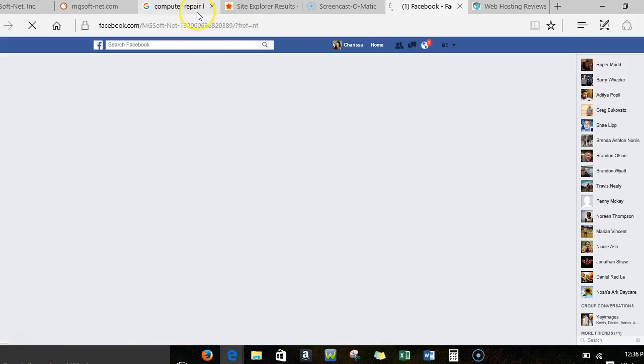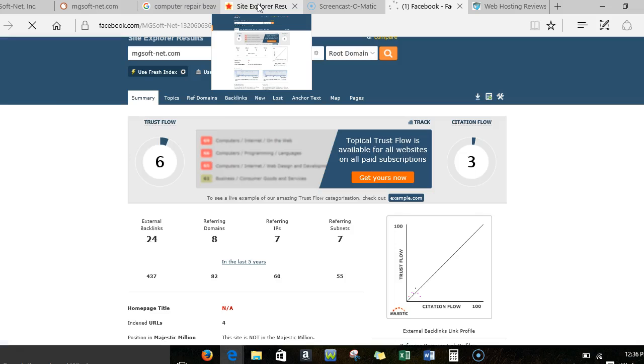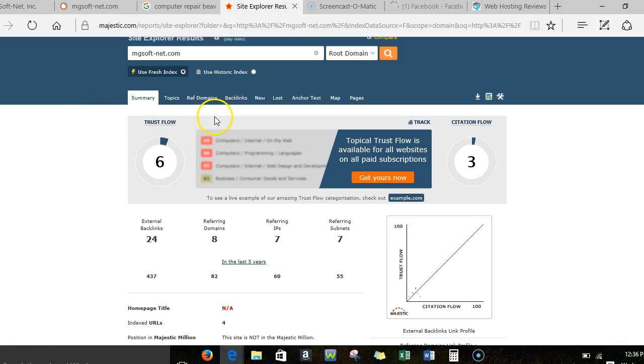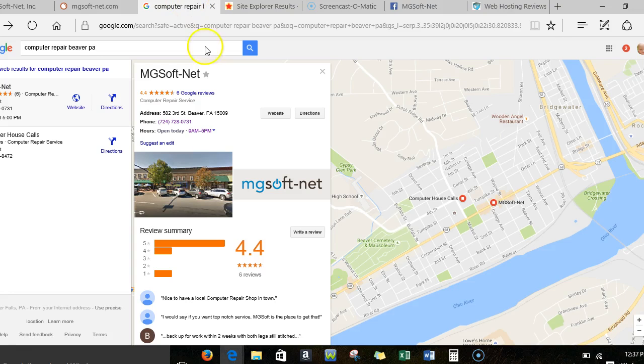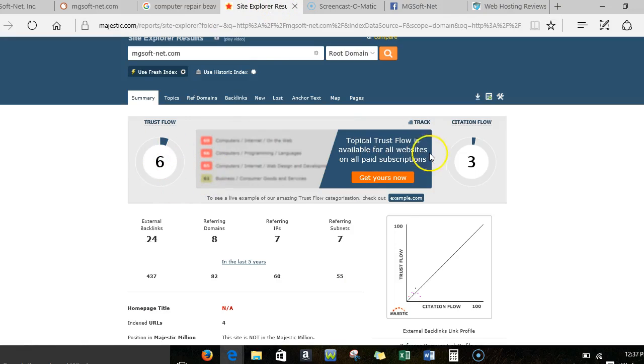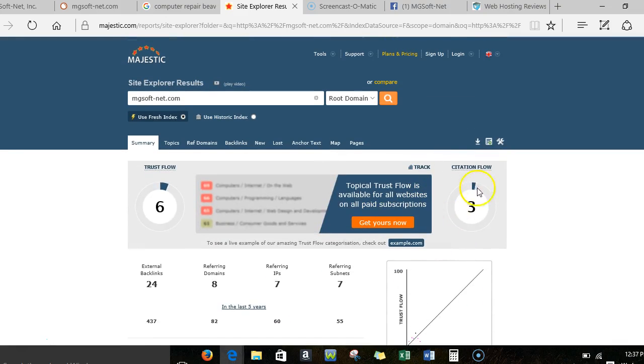The next thing is if I go over here and look at what's called Majestic. Google uses this a little bit, so you can get an idea of where you might rank on Google from this and figure out why you're not getting as much traffic as you want. Same thing with this SEMrush here. I can see that you're not going to be getting organic traffic in computer repair, although there's tons of people searching for that. If we go here, your trust flow is not too bad, but you only have eight domains actually referring you. And then your citation flow, which is where your name, address, and phone number are out on the web, is very, very low. Considering how old you guys are, you should have a lot more than that.